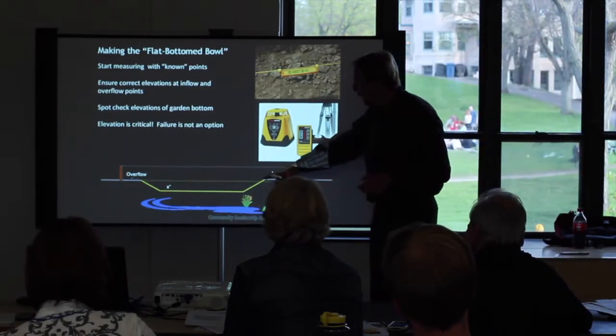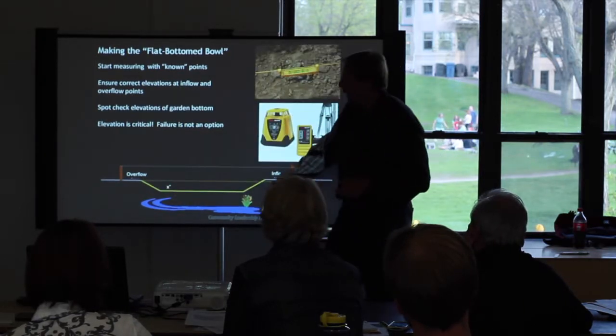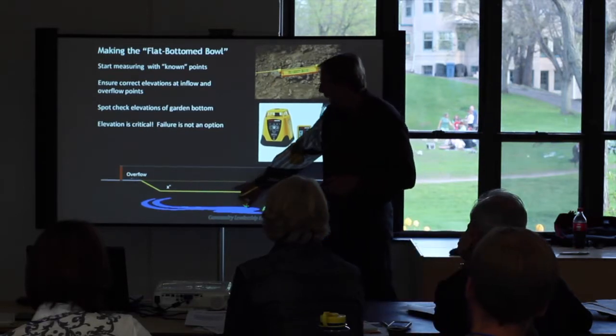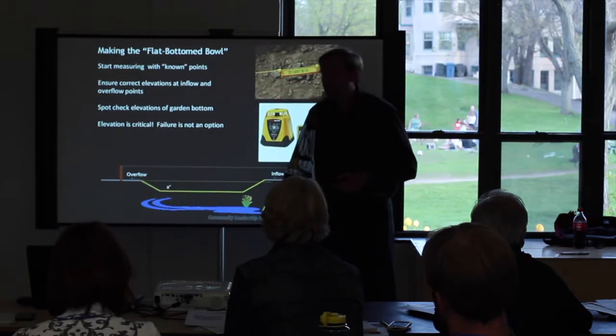So we have your inlet, the water comes in over the ground or out a pipe, and you have your flat bottom bowl. What you're going to do is measure how deep that depth is by measuring from here to here. The easiest way to do that is with the laser level, if you happen to have one. But I guarantee you, most of you don't have one. I have one in my car at all times, but I'm a little bit of a geek. So the other way to do it is with a string level. This little string bob is 90 cents at Ace Hardware.